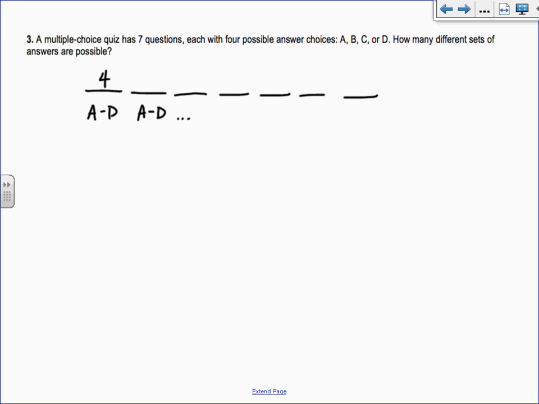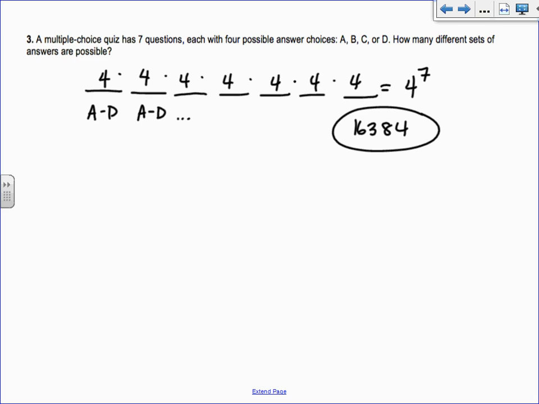So 4 choices for the first one, 4 for the second. So 4 for all of them. So when I multiply all of these together, I end up getting 4 to the 7. Okay, and if I find 4 to the 7, I get 16,384. That's the number of ways to answer a 7-question multiple choice test with answers A through D. Crazy, huh? A lot of different possibilities for an answer key.